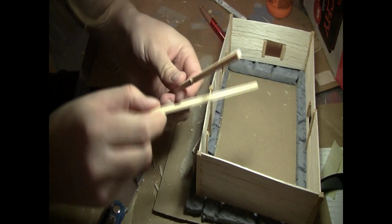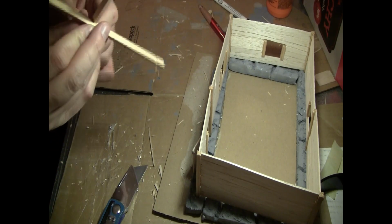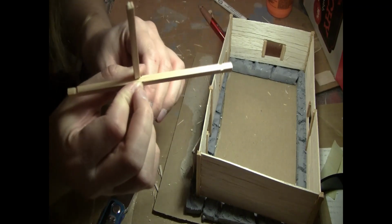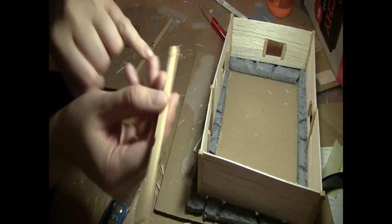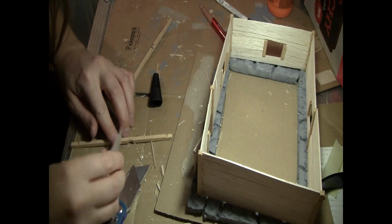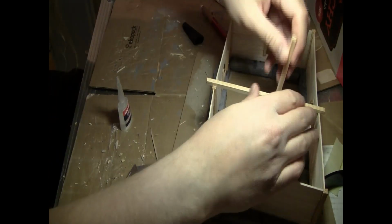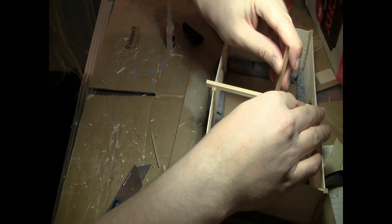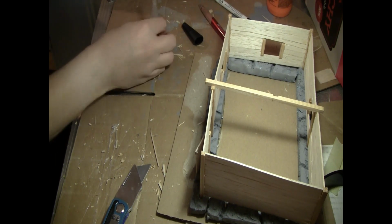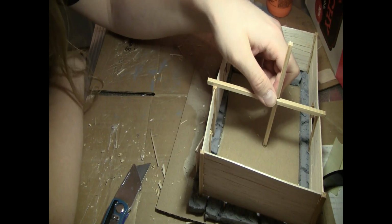Now we see if they fit together. Yeah, I made the holes a little bit too big. It can slide a little bit, but yeah, it fits quite good together. Now I will put glue in these two indentations and also in this one here to put it all together. I will actually glue it in the bottom here so it will stay on the floor as well. So now we have the pillar and support structure ready.